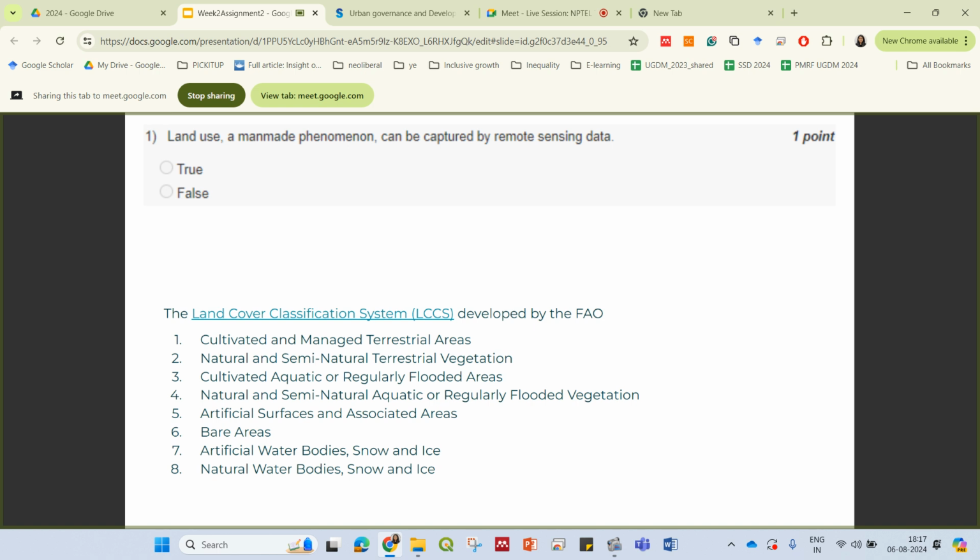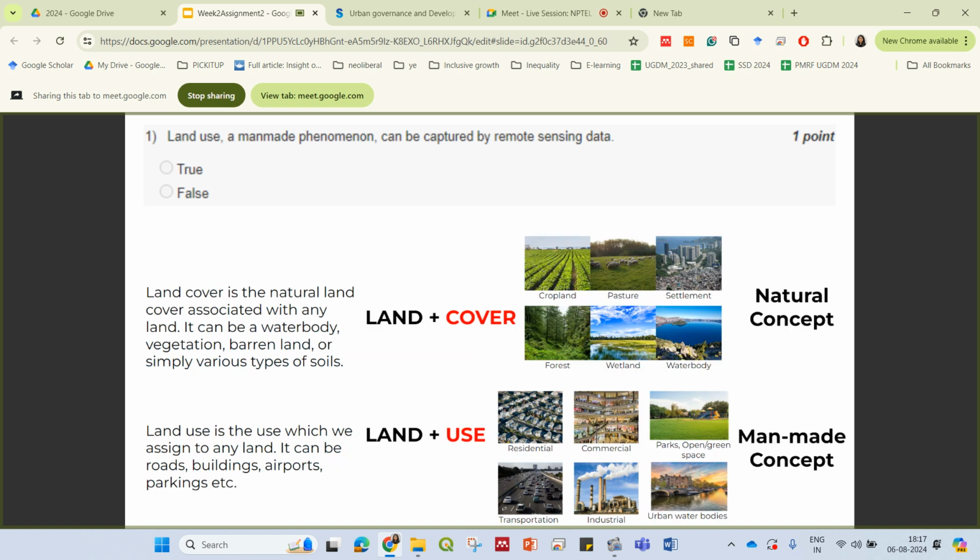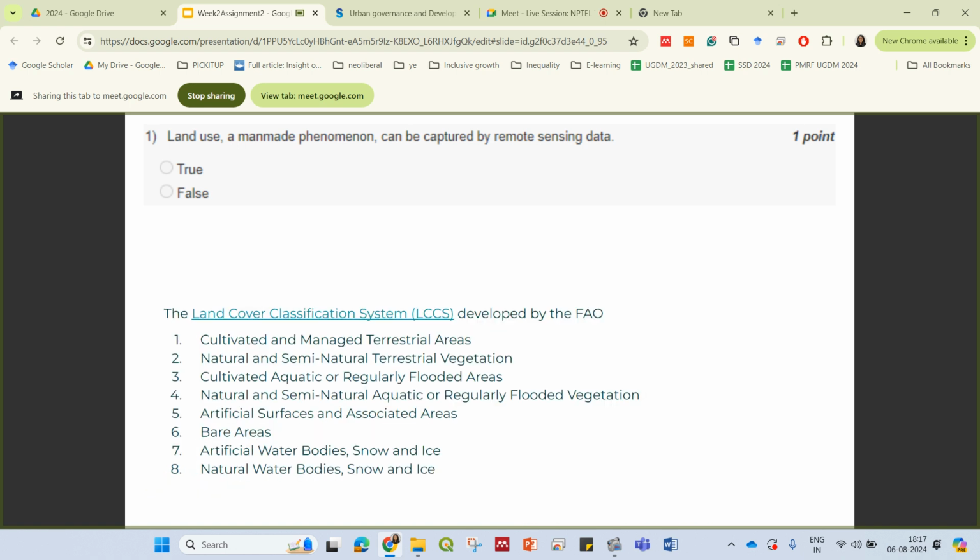Okay. Again, I wanted to tell a little bit more about the land use and land cover classifications. Some examples I discussed, but these are not the classifications or the nomenclature which we usually follow in a standardized system when we talk about land cover and land use classifications. So, when we talk about land cover classification systems, there are different kinds for different things that we follow.